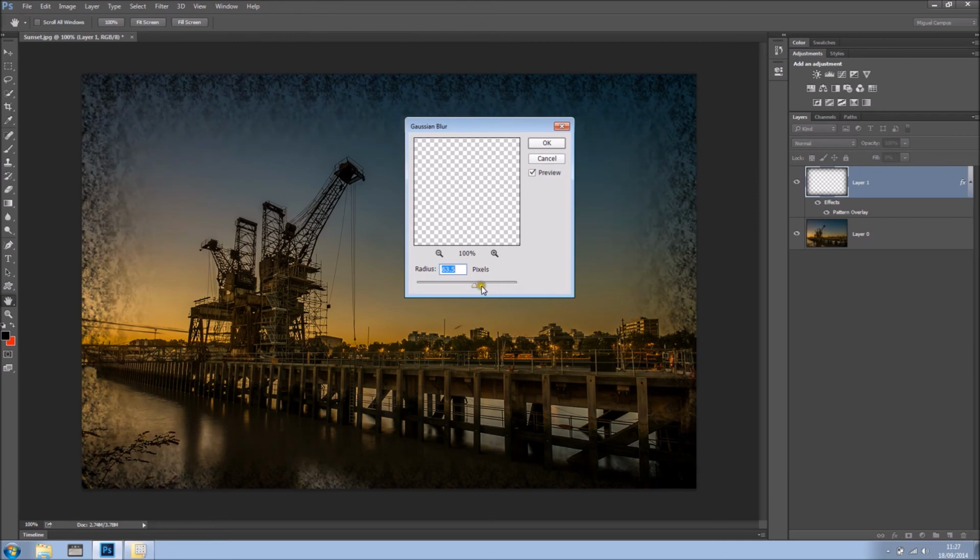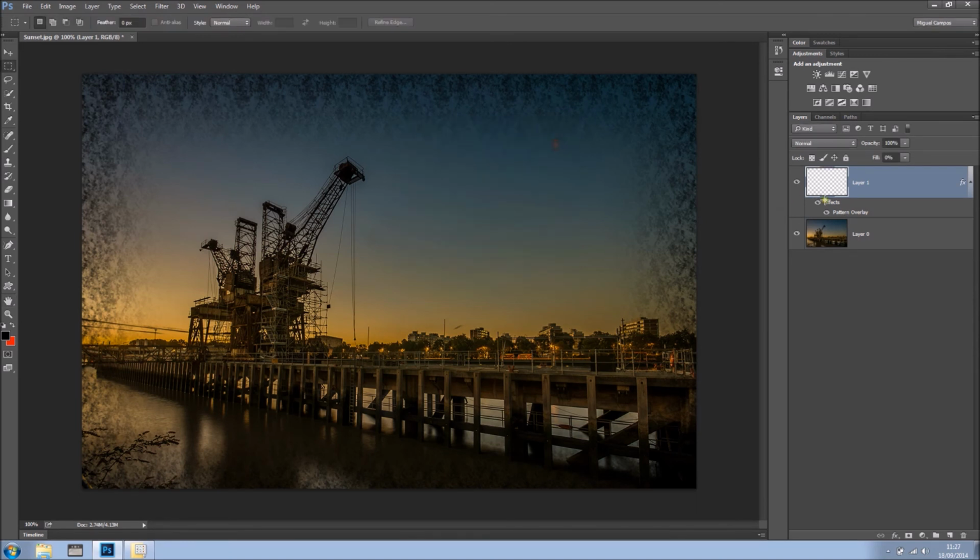And as you can see, probably we went too far, and I'll click OK, and I can drop opacity if I want to, and it looks quite cool. The problem is, let's say I gave too much blur or not enough blur. Well, I'm stuck, I need to undo. So I'm going to undo and show you how to fix that.